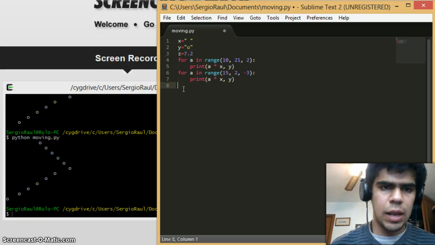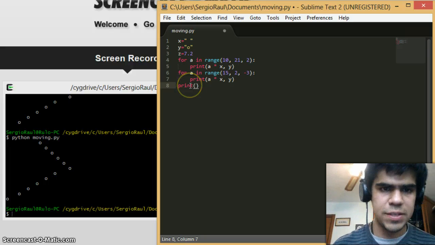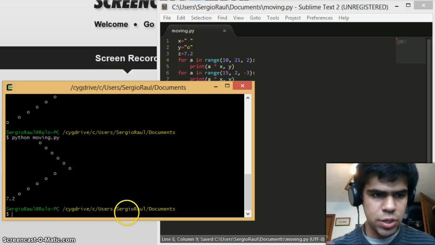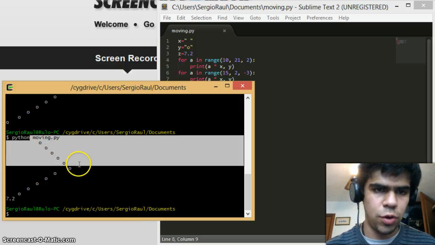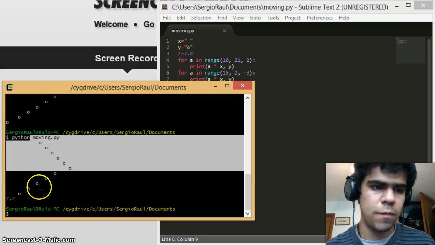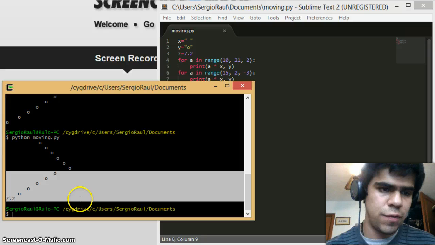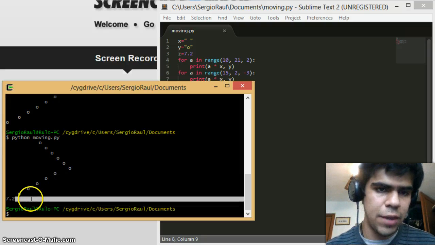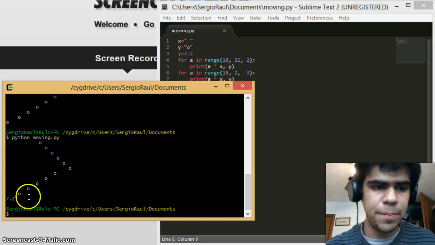So if I have here print open parenthesis C. I save it and run it again, and I have here the first 4 range from 10 to 21. It's going up by 2, and here I have the 15 to 2 going down by 3, and then I have here my value of C. It's going to be 7.2, my float number.